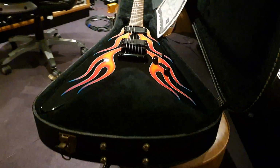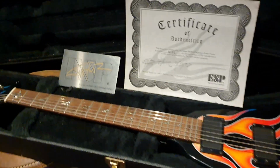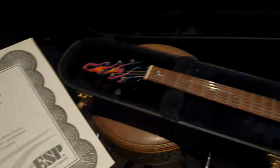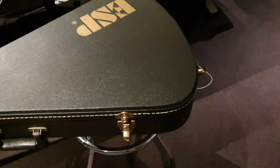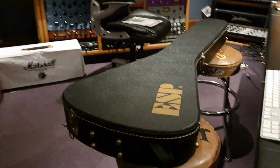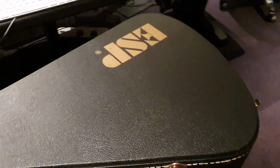Let's talk about all the features that make this really unique from all of his other signature guitars and really all other ESPs. So for starters, let's just start with the case. Move this over for a second. So the case, beautiful gold ESP logo. This is the original case for this guitar. For some reason, you never see them with the guitar when they come up for sale. This one is in outstanding condition. You can tell it's been a bedroom guitar.